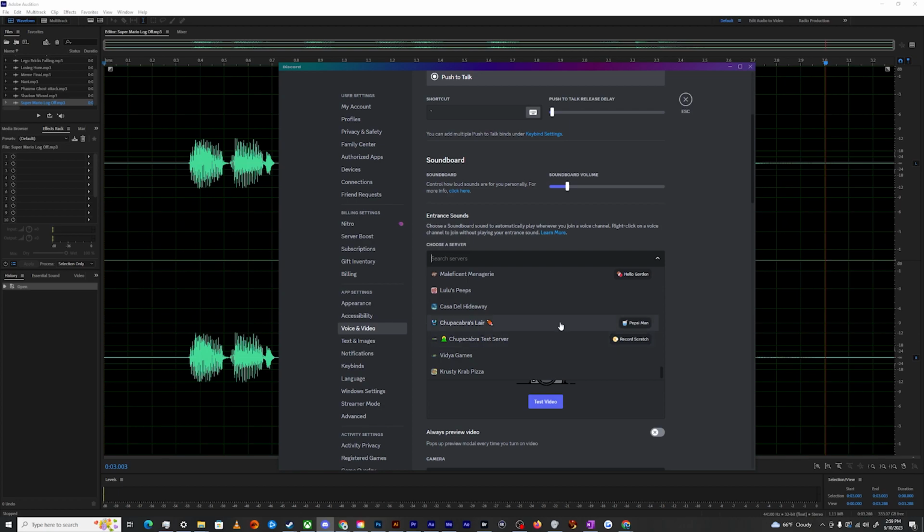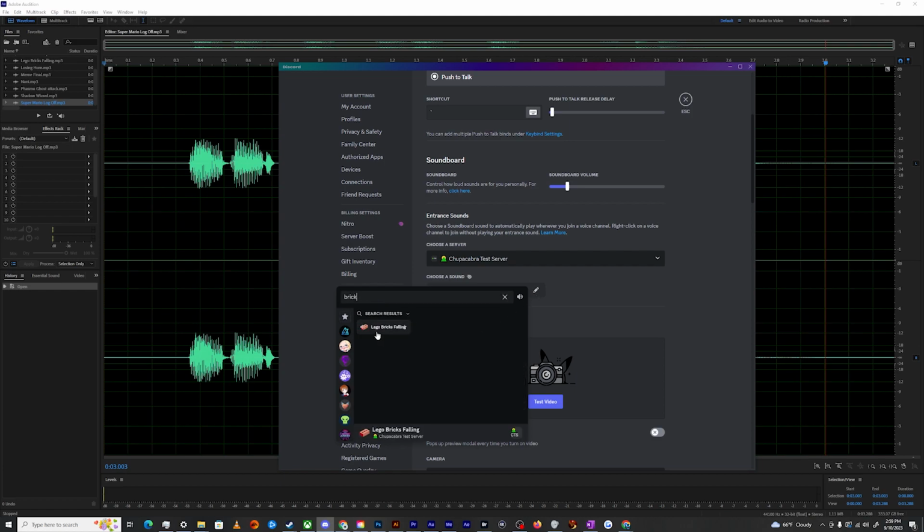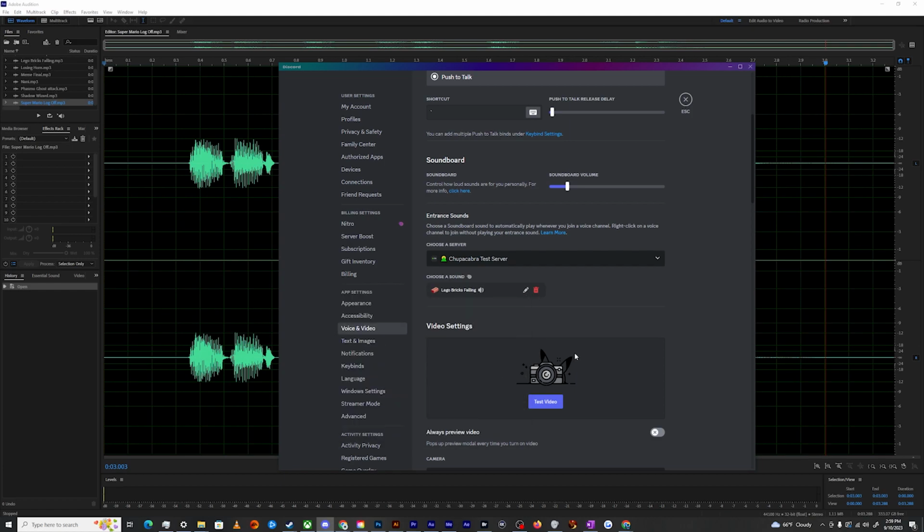I've got it set for quite a few of these already. You can select like the chess server, and I can say I want this to be a different sound. Let's set this to Lego bricks falling. And just like that, now I have a custom sound for my Chupacabra test server, or you can set it so that one sound works for all of them. I don't tend to do that, because I like having custom everything wherever I go, but you can do that as well if you want.